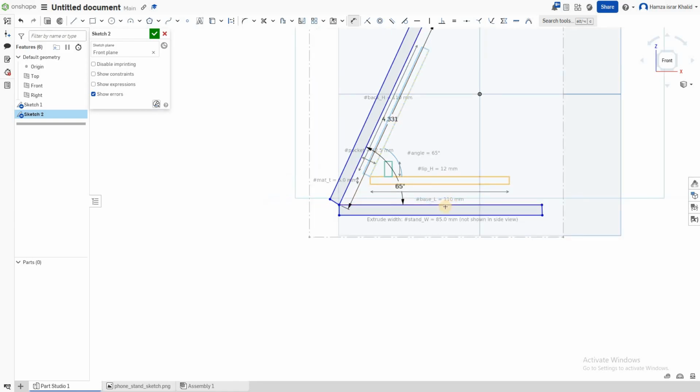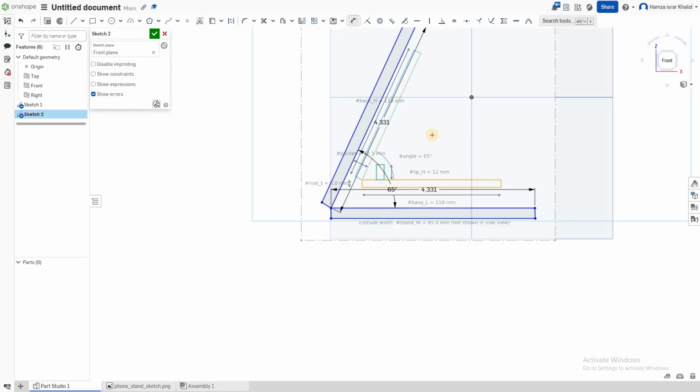Okay, now if I want to give this one a length, I'm going to again click on dimensions, and I'm going to drag this one out, and I'm going to give it 110 millimeters. Okay, so now let's go.